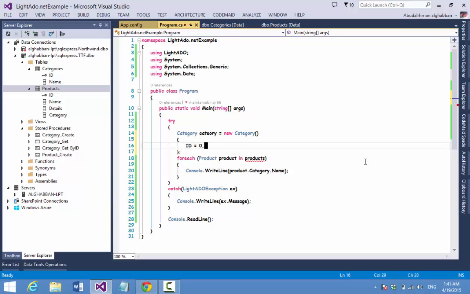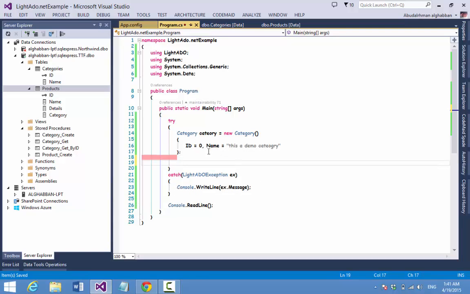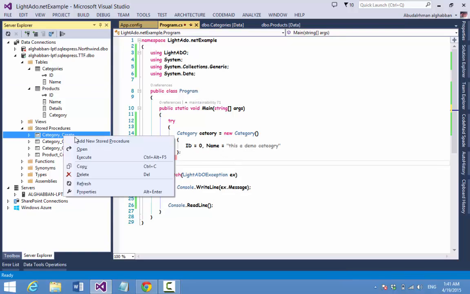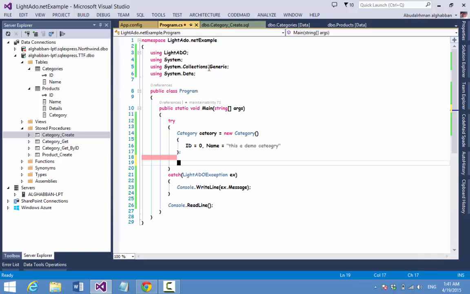ID will equal 0, name will equal, this is a demo category. Now if we go back to the category here and I open this one, you can see that ID is output. So what does that mean? After you insert a category, give me the ID of that category.